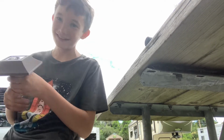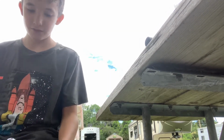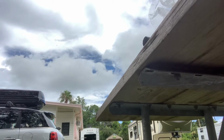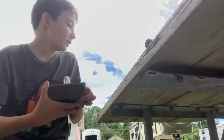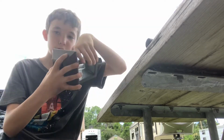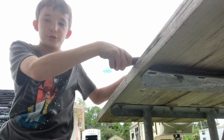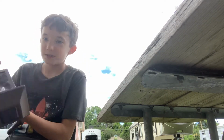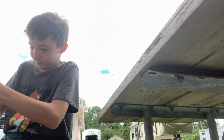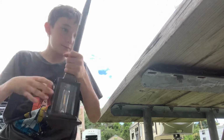Pull the trash veil. And we just need to take off this, and then that makes the battery not wear out. Okay, then you need to put this back in, which is easy. And then after that, you just put this in like this. And then put it where you want, guys.